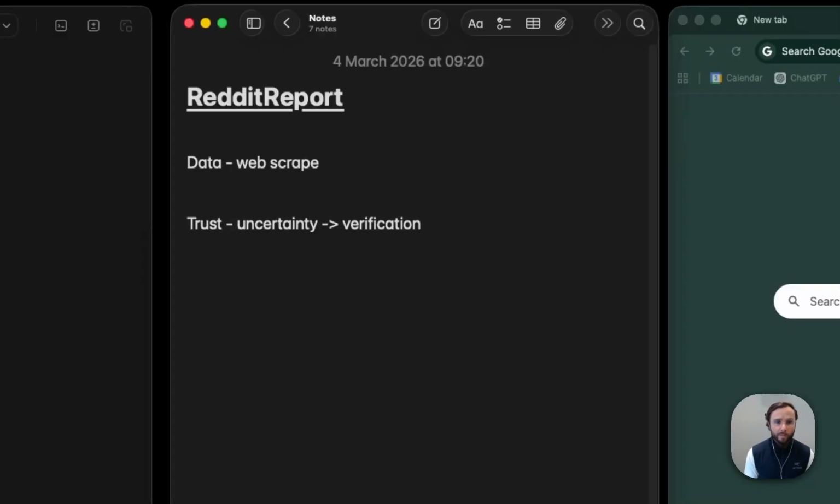In terms of how you would do verification design, one thing that I thought of a lot around this tool is that it's not that helpful to just have a super long Python script, and then you have to go in and be fiddly, changing the subreddit that you want to look at. So really the way to solve that as a team is to have a really simple front end where anyone can go in and put in the URL for your Reddit thread, and then give some small instructions like, we'd like to understand what people think about the product, or what people think about working there, or what people think about management. Maybe that's a good example. And you can then run the report accordingly.